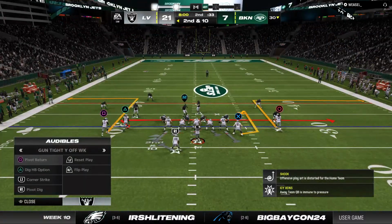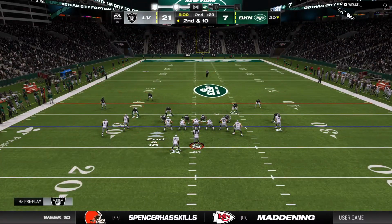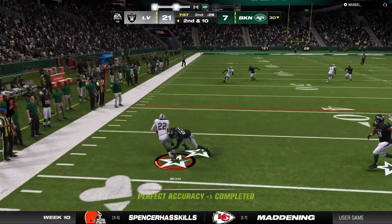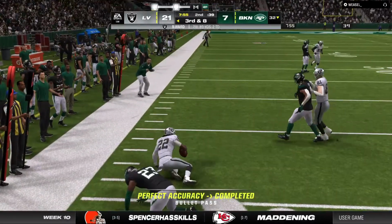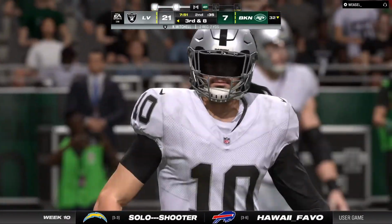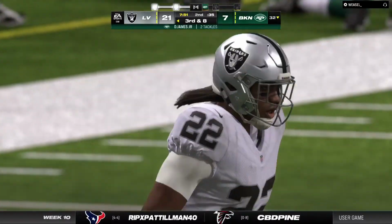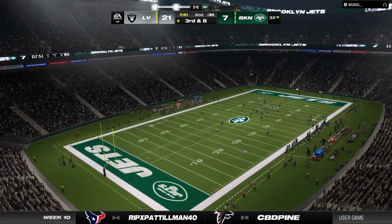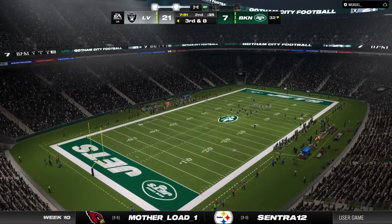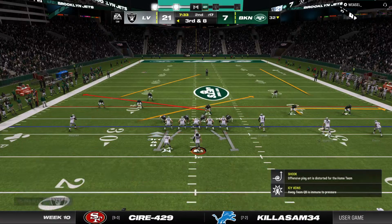Here's 2nd and 10. Throwing again, Ward. Left side, that's caught by Mitchell. They do get a couple, but they'll be left staring at a 3rd and 8 coming up. That might feel like a little bit of a lost opportunity there for the offense because the defense brought pressure that time. And sometimes against that, you can get out to your running back, and it can turn into a big gain downfield. But what a nice job they did getting to him quickly and holding him to a short gain.